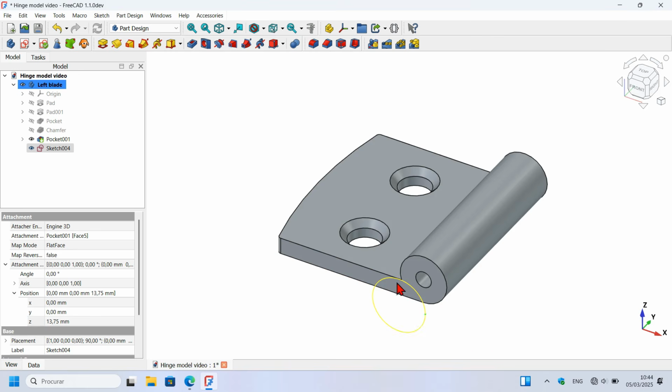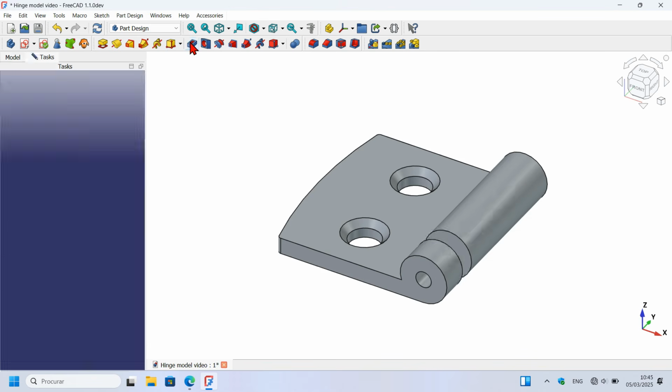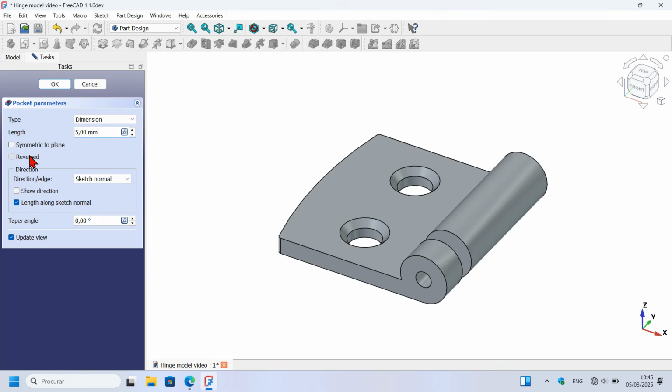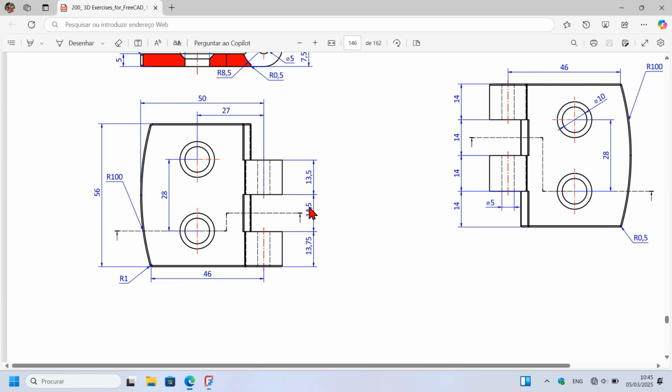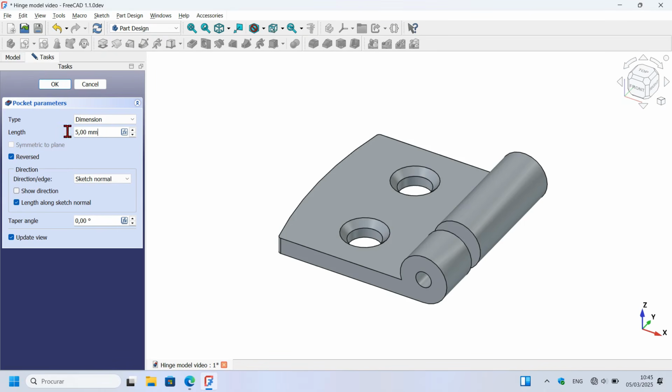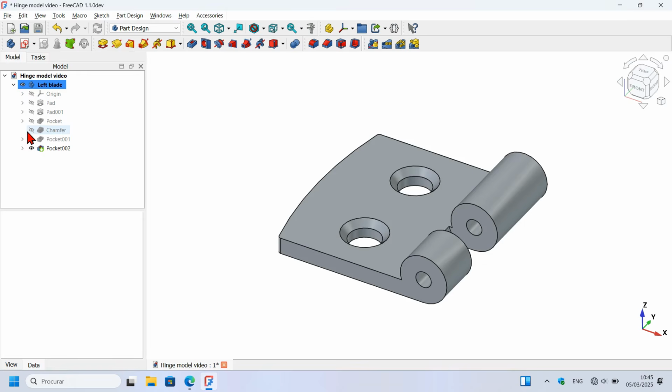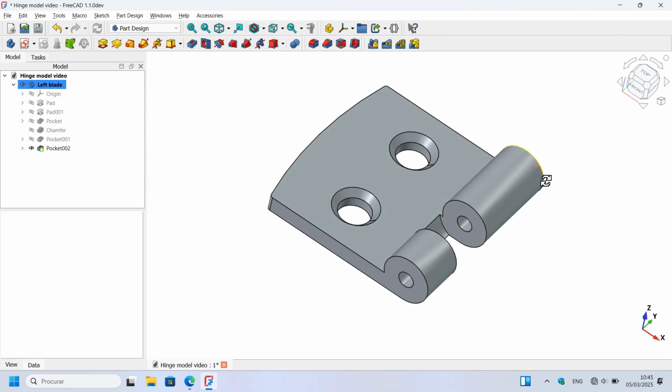sketch here. I have to reverse the direction of this sketch. To do that, I go to map reversed and I change here to true. And here I have this, as you can see. Now I save this sketch, I save this document, and then I create a pocket using the pocket tool. Okay, I set reversed here, and next I change the length to this length here, 14.5 millimeters. I enter, and here I have this, as you can see.